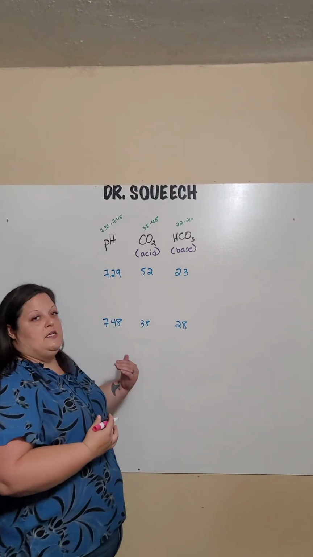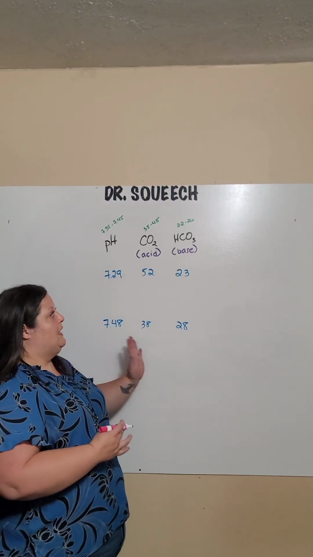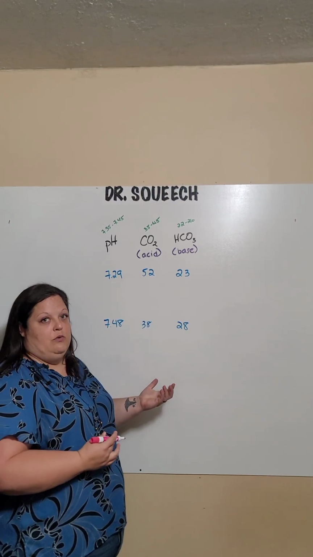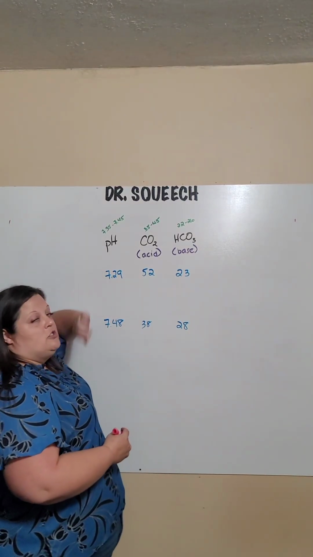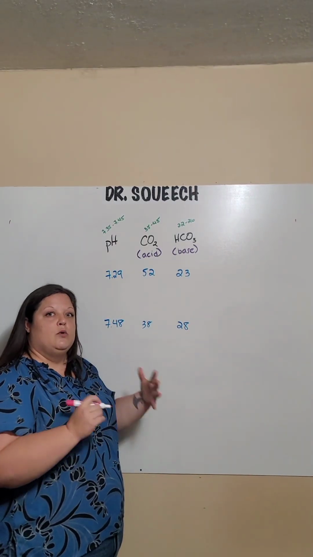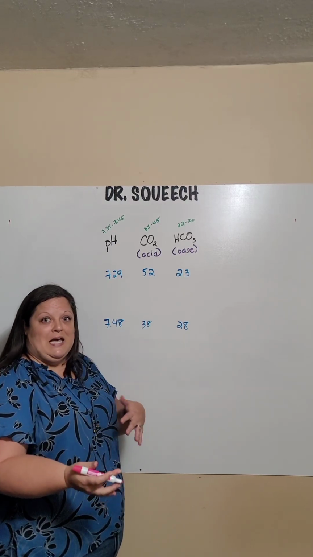Today we're going to be talking about basic interpretation of ABG values. So when you look at a set of ABGs, of course, you have to know your normal ranges. Right now, we're just going to be focusing on the pH, the bicarb, and the CO2. With your pH, the normal range is 7.35 to 7.45. Lower than 7.35 is acidic, greater than 7.45 is alkaline.